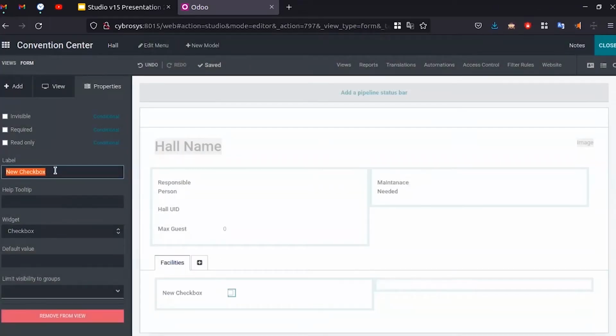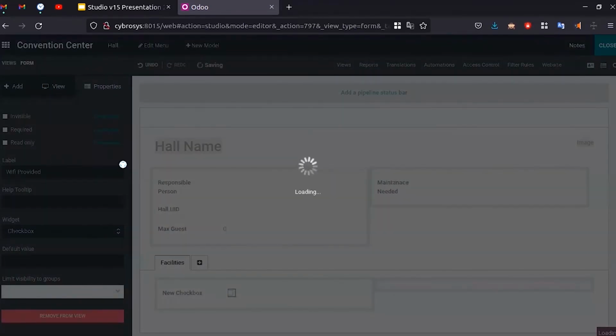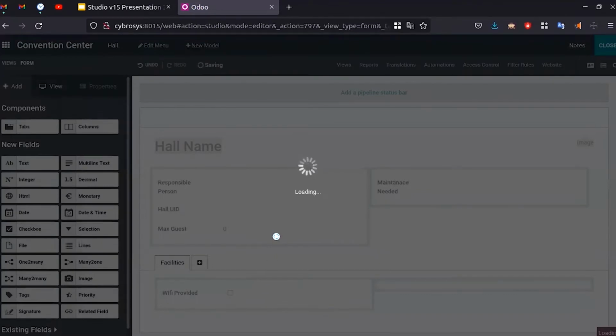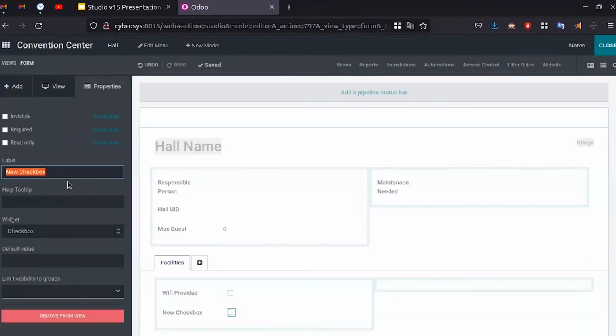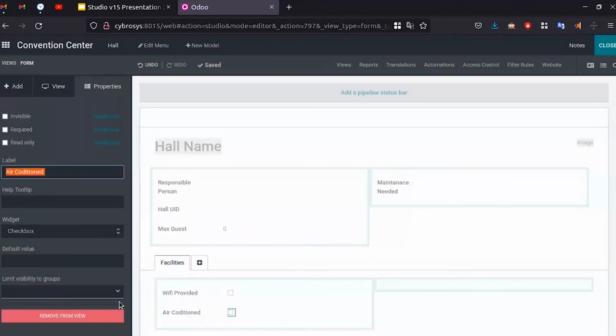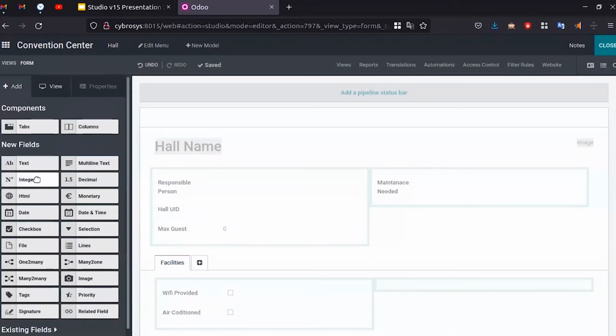Okay, now I'll be renaming it Wi-Fi provider. Then I'll be adding some more. It's air conditioned or open air. If it's an open air hall, you can just do that.